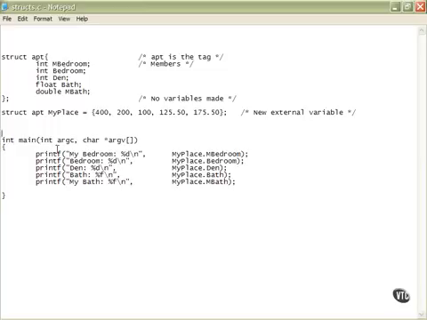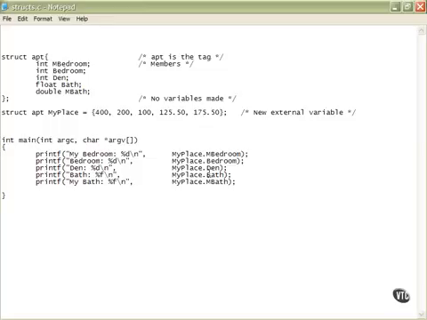So there's our new variable, and it's all initialized. We come down here into our program, which is properly set up now, as being able to return an integer and take in an argument count and an argument vector array. This is the way we should create main all the time now. And here we're going to printf my bedroom and print the value as a decimal. And here's how we print it right over here. This is how we refer to it.